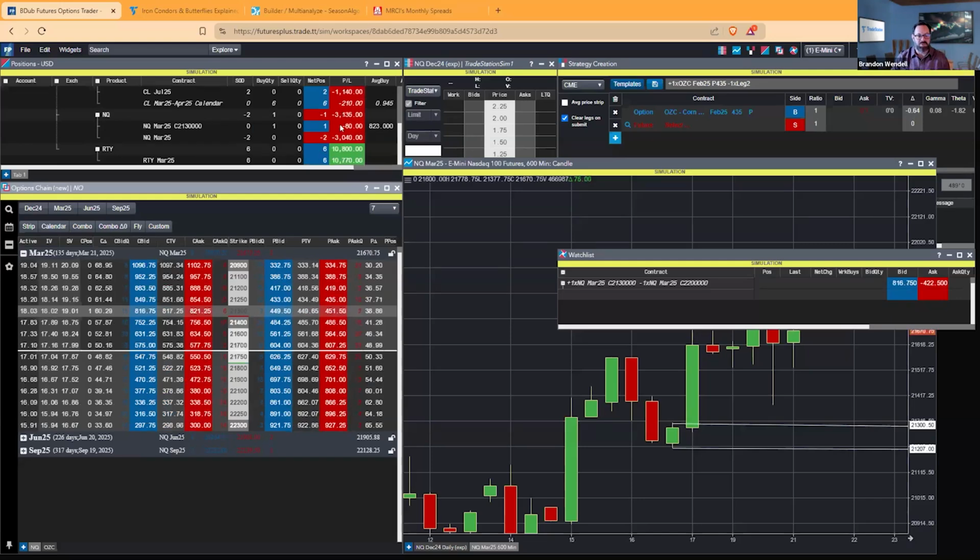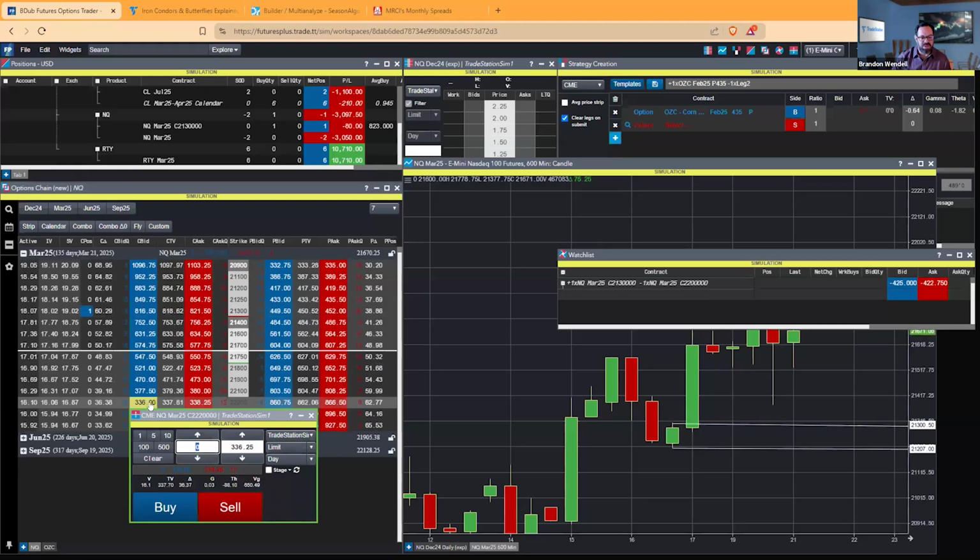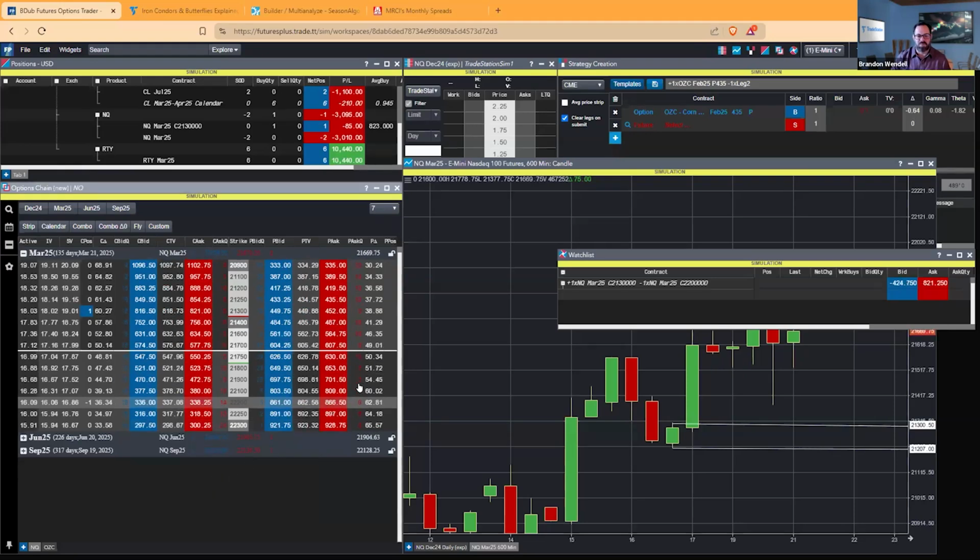And it shows my average buy price, how much profit or loss I have right now. And now for the second part, I can go out to the 22,000 call and click on the bid. And then again, I can see market order, sell, confirm. And now I actually have my spread. And there it is. Again, on my positions tab, I've got the bull call spread. And I'm losing $100 right now. But that's okay. I just put it in and I'm basically down the spread and a little bit of movement.